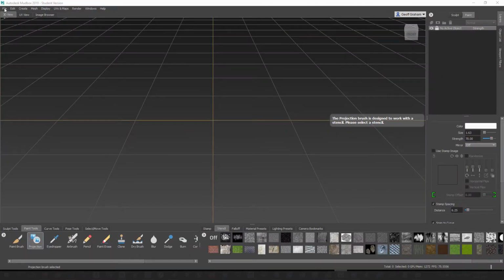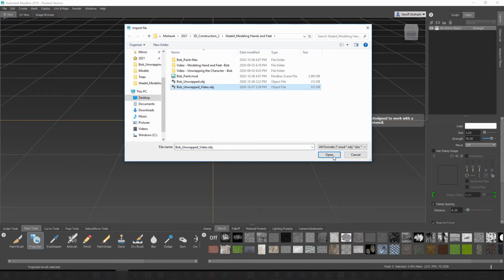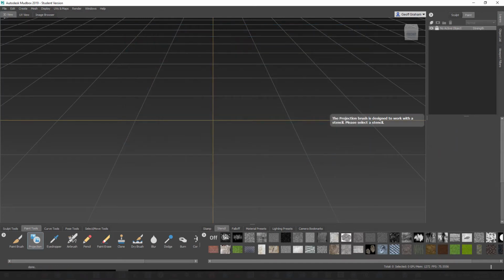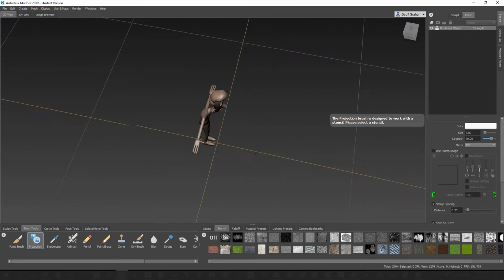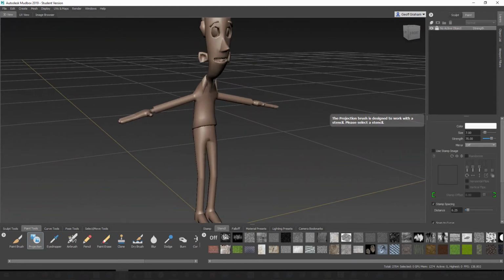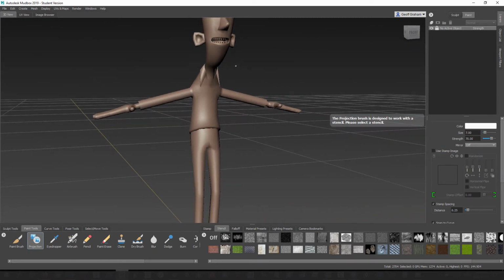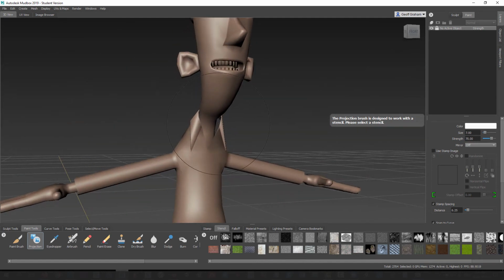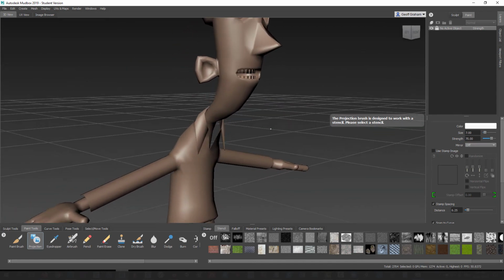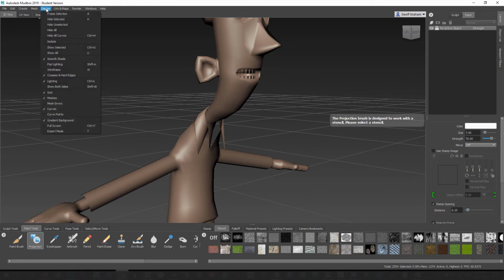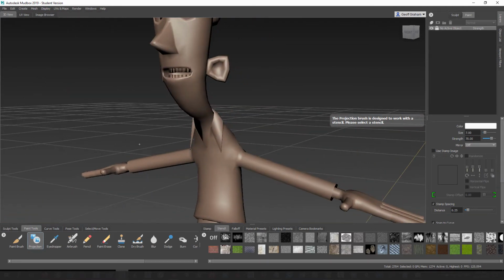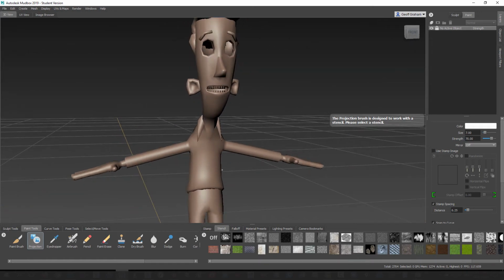So on a new Mudbox scene, I'm going to go up to File, Import, and I'm going to find my OBJ. I'll click Open, and when it opens, you should get no errors. Alright, so hopefully there's no errors in your mesh when you open this up. When you view this in Mudbox, you'll notice that any areas that don't have polygons on the back are transparent. So you can change that just by going up to Display, and there's an option in here, Show Both Sides. So the shortcut's Shift B. If you turn that on, it'll show the back facing polygons.